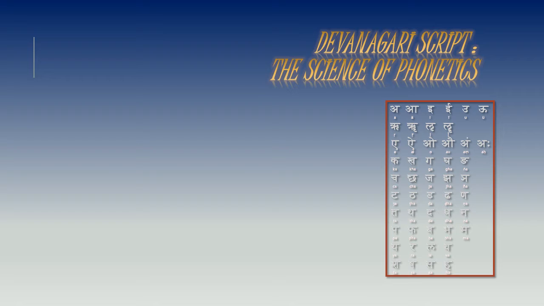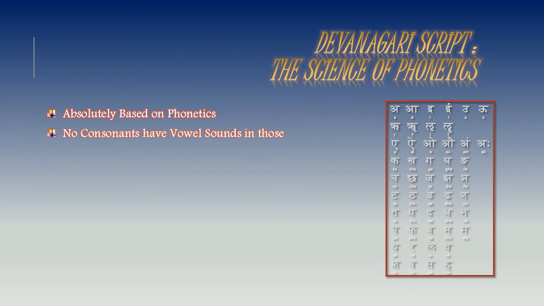Now, let's discuss the features one by one. Devanagari script is designed and structured on the basis of phonetics. Hence, whatever we speak is defined and followed in one way only. Written and spoken are absolutely symmetric. There are two segments — vowels and consonants — like every other language, but unlike English, they do not mix up in sounds or usage. No consonants have vowel sounds in them and vice versa.